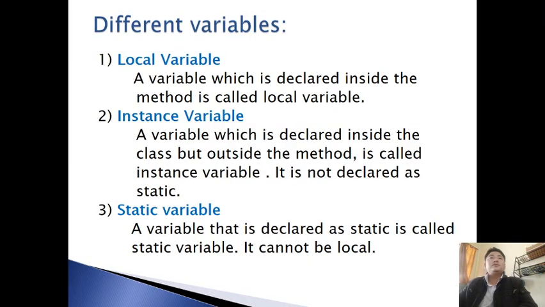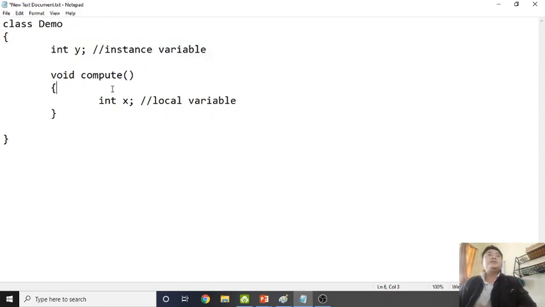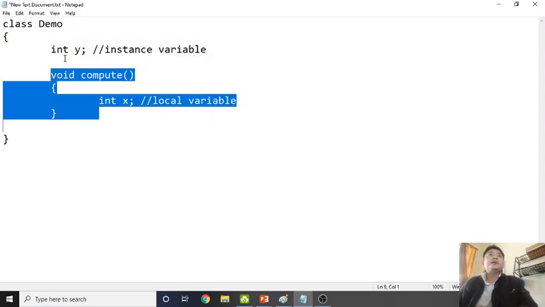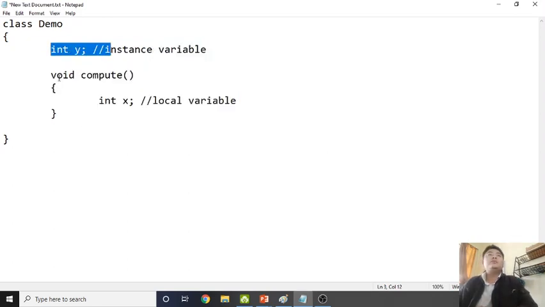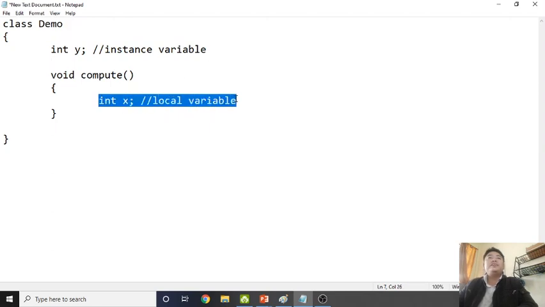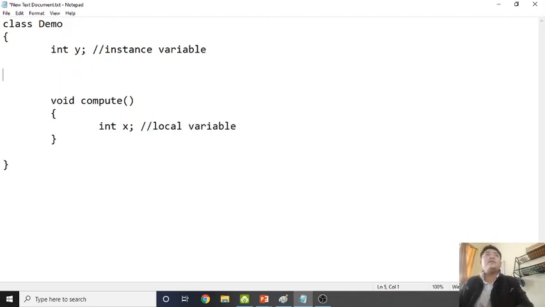So this is the method, and this variable y has been declared outside the method but inside the class. So y becomes an instance variable. Now the variable which is declared inside the method is known as a local variable. And the last one is a static variable.